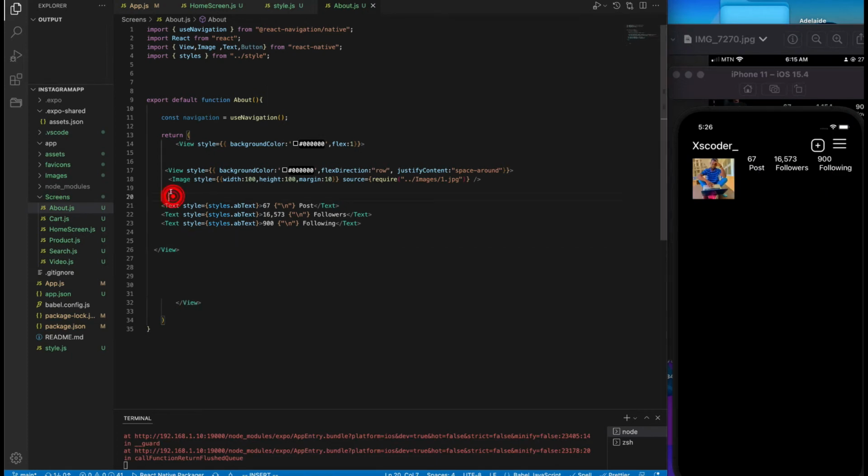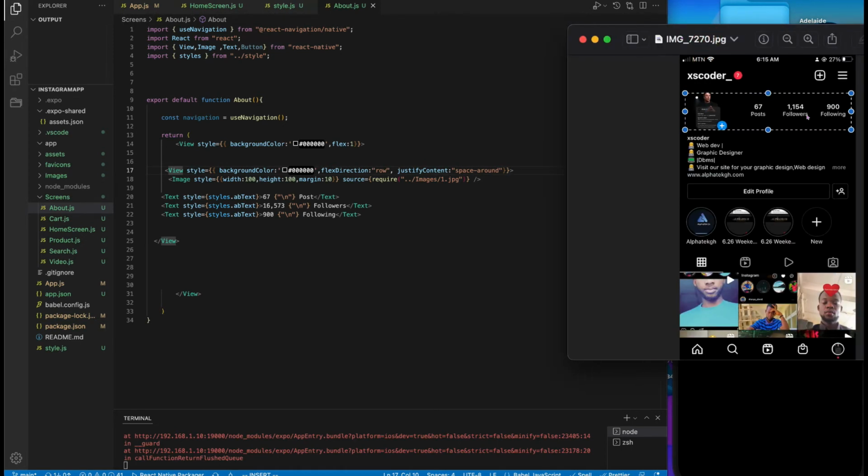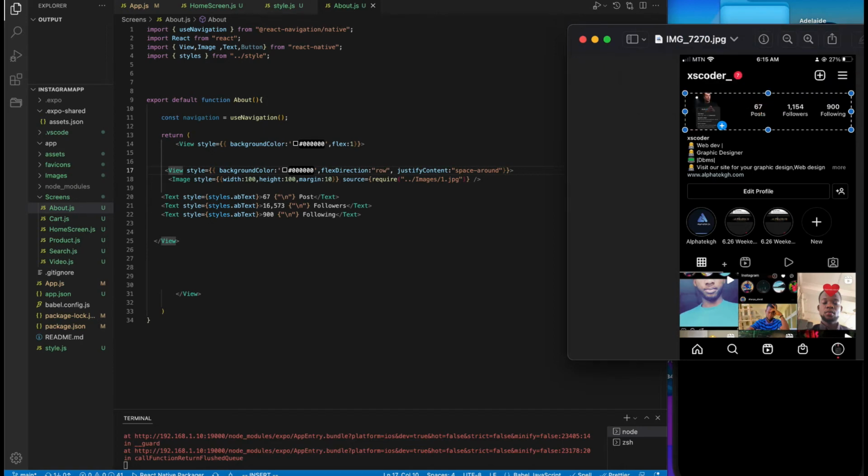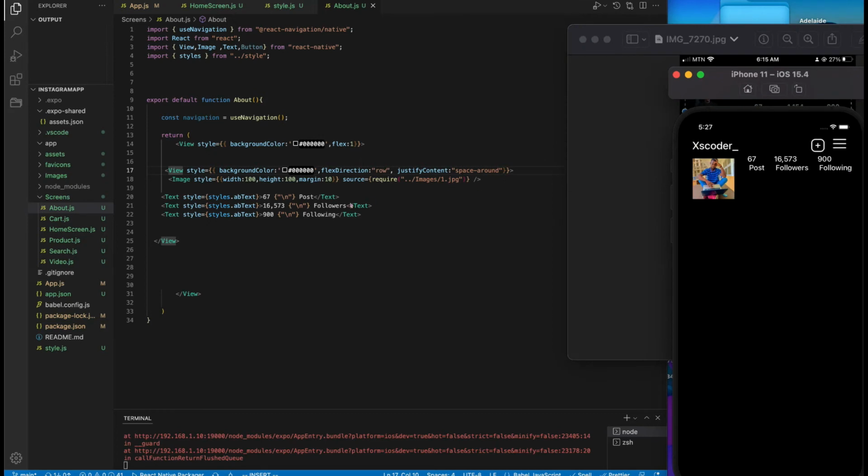So how this thing is done is like this. Let me explain everything for you to understand. This is the main container which covers this whole thing. From there we set this image, this test icons. So this is it. From there we are supposed to arrange it. With the arranging, that's why we set the flex direction to be row, so that it will be in a horizontal form.